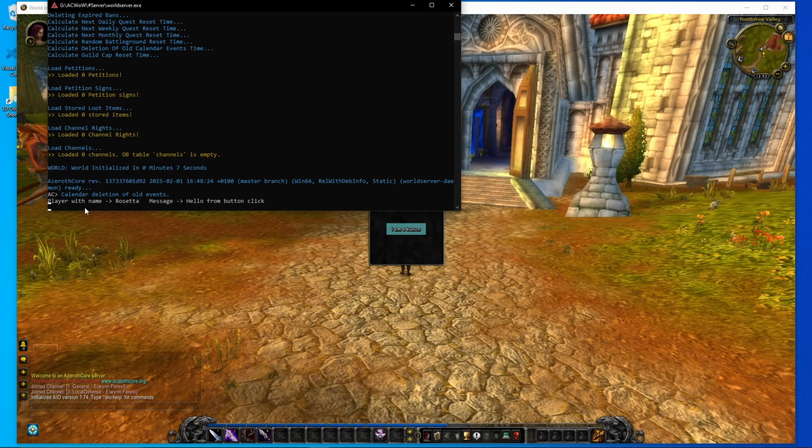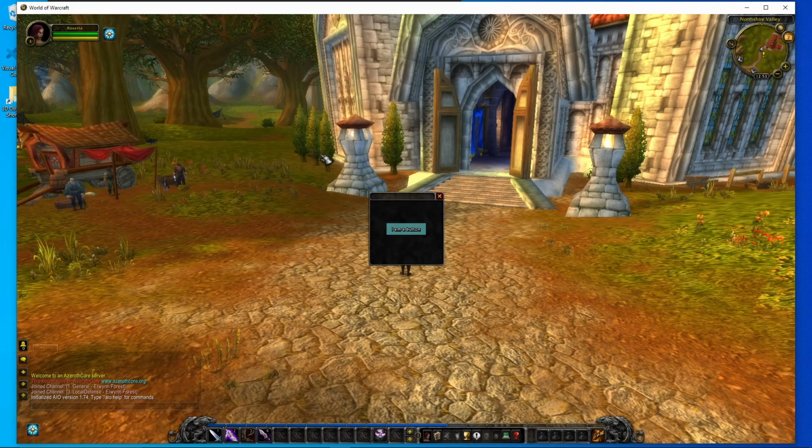And even later down the line, we can go into actually using AIO with C++. That's a bit more complicated, but it also works with C++. And we can even look into how AIO works behind the scenes, like how it sends the data and how packets and opcodes work or sending data to the client.